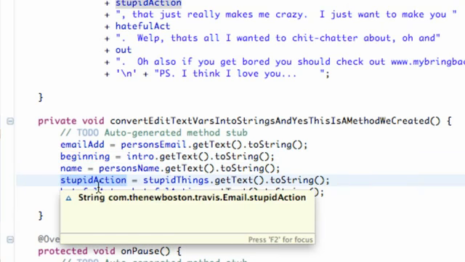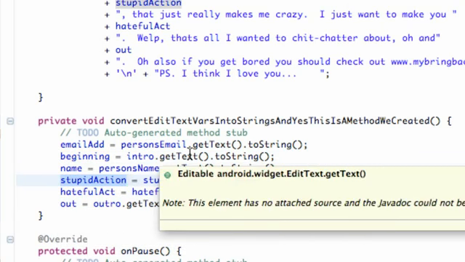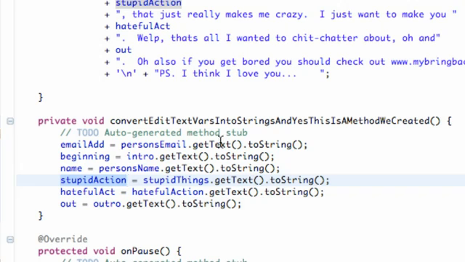And basically what this application is going to do, it's going to send a hateful email. Because, you know, if you guys like sending hateful emails, I know on my tutorial series I sometimes get some hate mail. So if you guys want to send me some hate mail, here's a pretty good application that we're going to build to send that. So there we go. We set up some string variables, according to whatever is in the edit text that coincides with that variable.